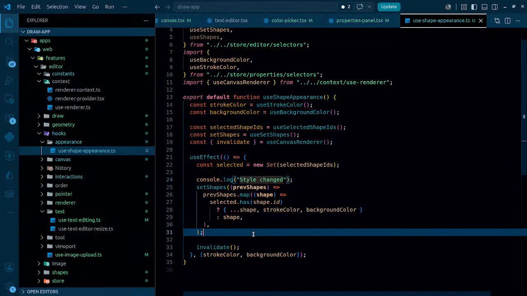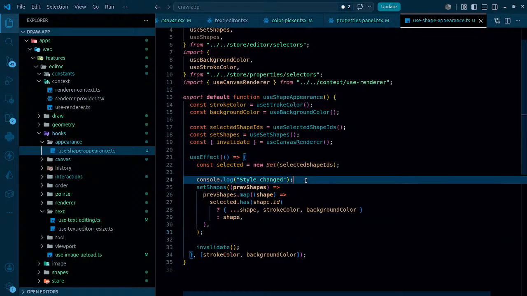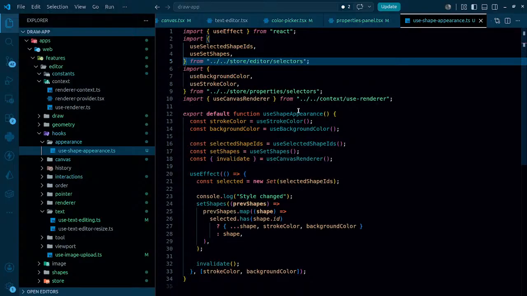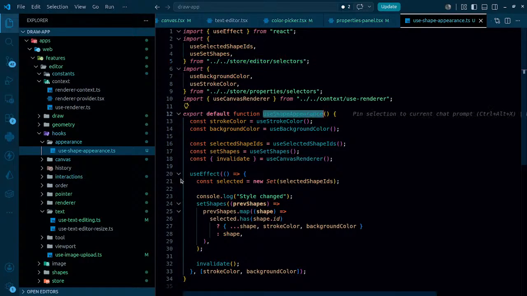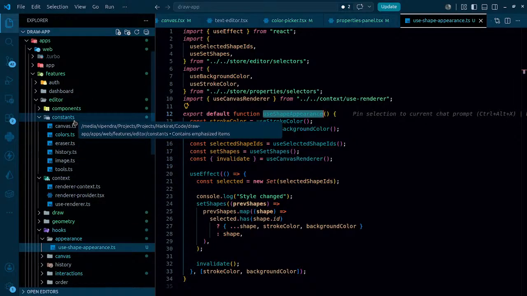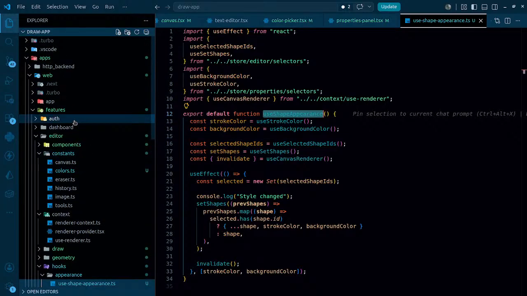Okay, we are not really using this particular hook, even if we are doing all these things, but this hook needs to be used somewhere, right? So use the shape appearance, and as we have this particular hook, so let's just directly use it inside canvas. It doesn't really matter where you use this, as long as it's just simply being used.